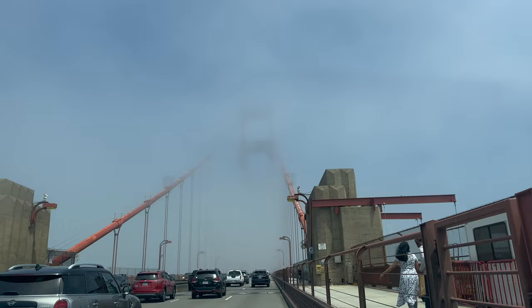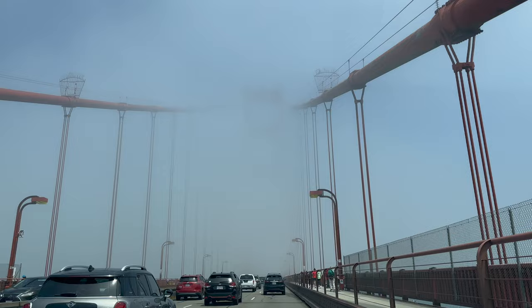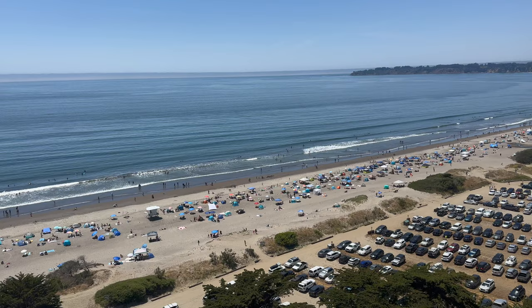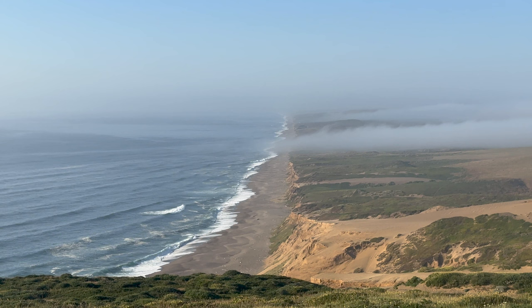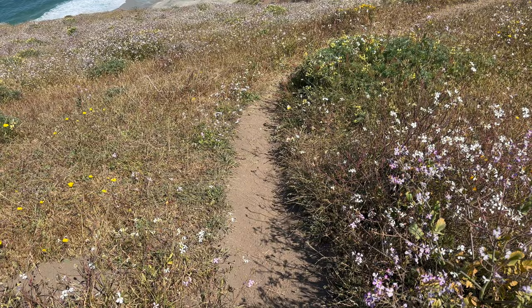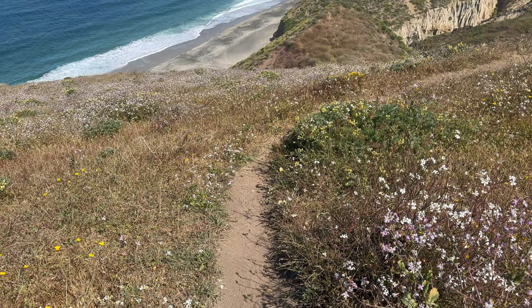From the foggy Golden Gate Bridge, Point Reyes National Seashore is just about an hour or two north of San Francisco, depending on traffic. You'll pass crowded California beaches along the way, which are great, but if you're looking for something more peaceful, Point Reyes is an ideal destination made of a number of hiking trails, beaches, and other sites to see.